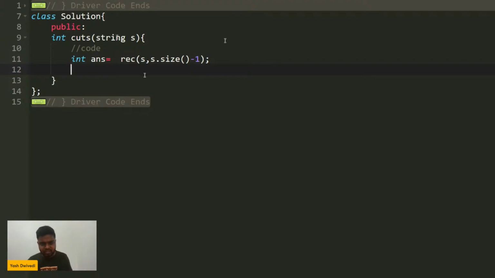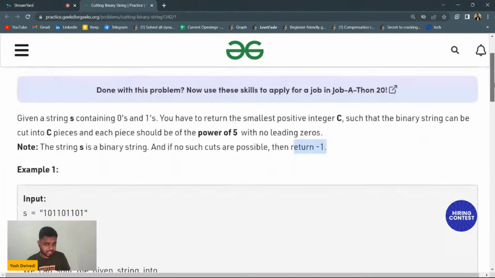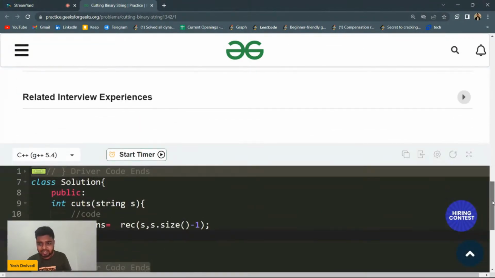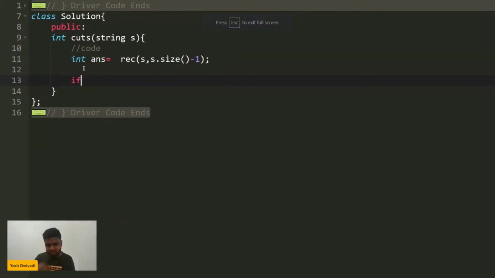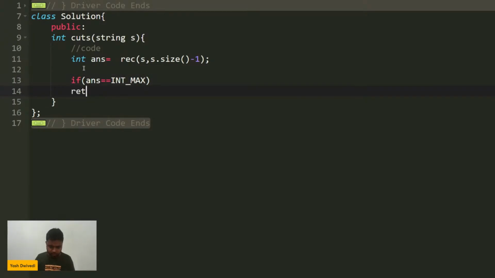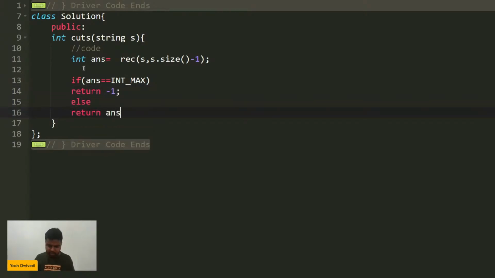Now in this particular case, you have to observe one thing, that it might be possible that the resultant answer, I might have to return -1. Since I'm going to find the minimum ways, if it is not possible, in those cases I'll always return infinity, that is positive infinity. So if I'm returning answer equal to, let's say, INT_MAX, the maximum value that an integer can store, and if the answer is still this much, then I need to return -1. Agree? Else I can simply return the minimum answer. Is it clear?